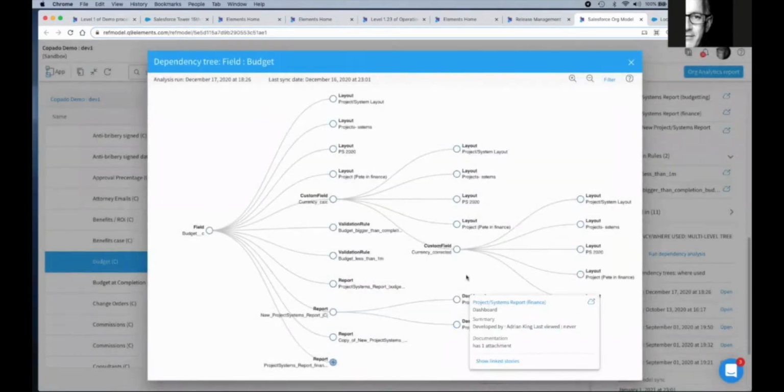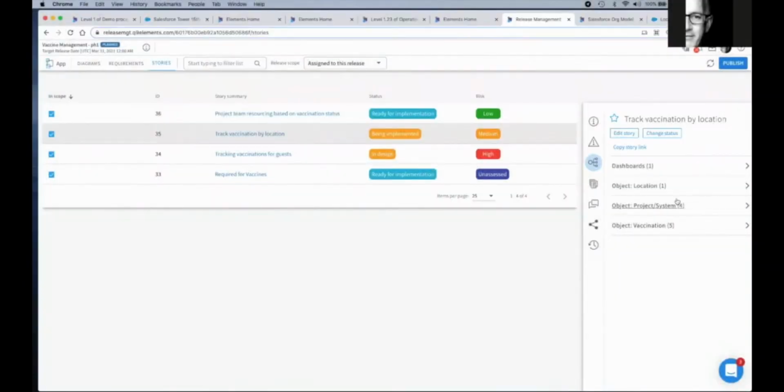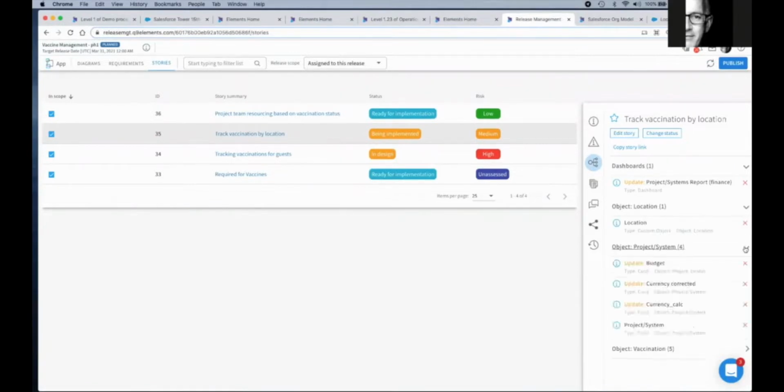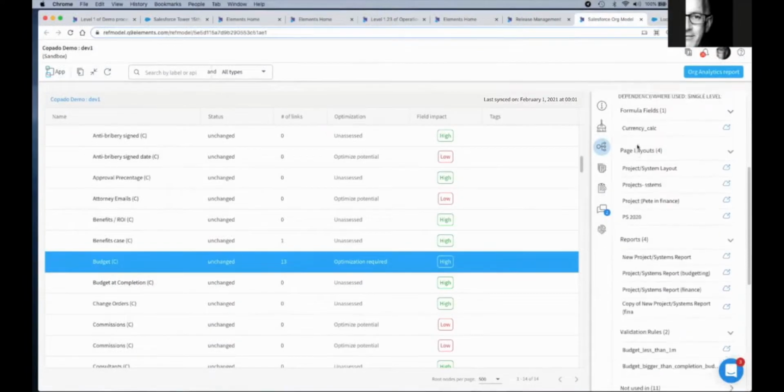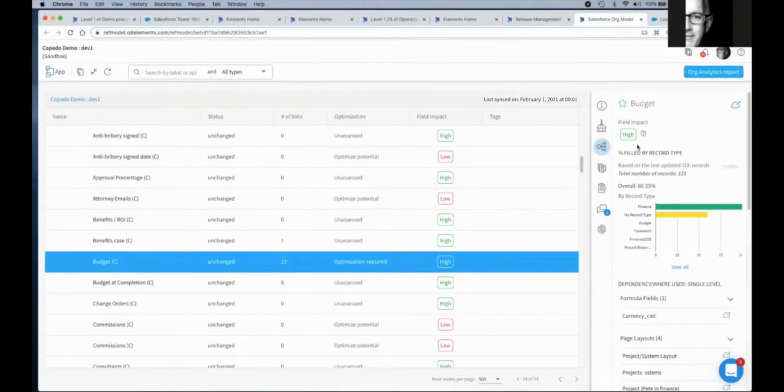So very quickly I can include other things on the user story to make sure I've done the full analysis, the impact analysis of those changes. If I go back to my user story, you can now see that those additional metadata items have been added to this user story.